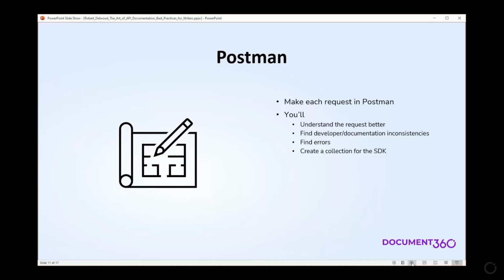So push your endpoints. Make mistakes on purpose. Put a string where a number is expected, and see what happens when you make the call. Is the error message clear? Does it return an error message? Does it essentially ignore the parameter? These are all things that we need to know as writers, so we can adjust our work, and we can also push back on the developers when there's a mistake.